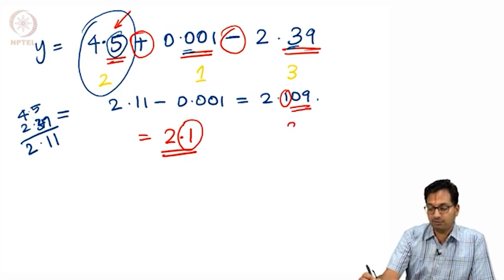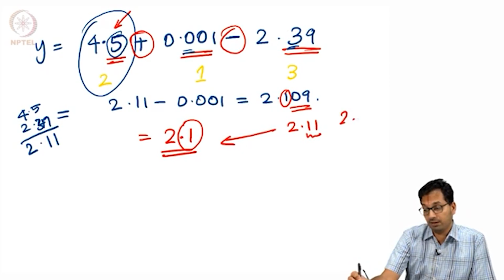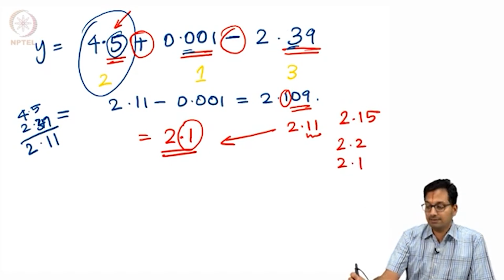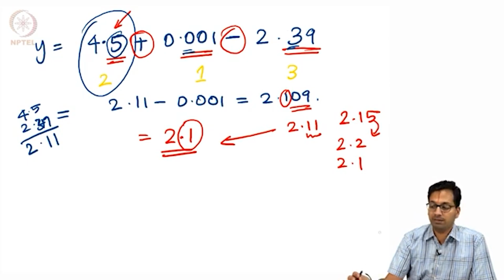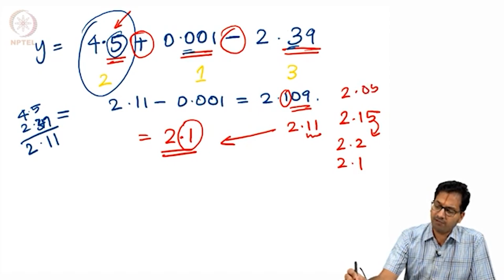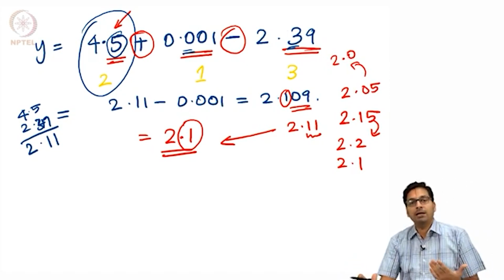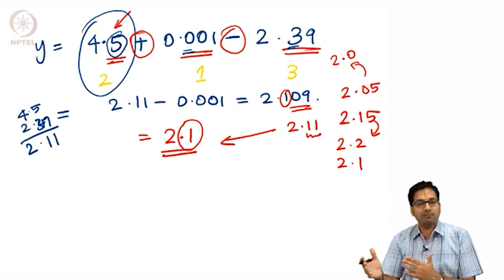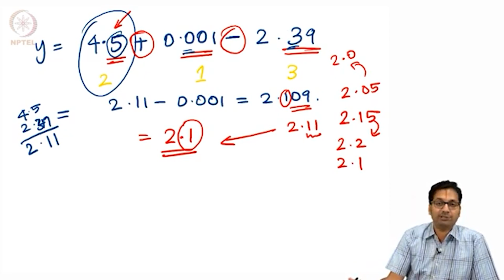In this case, this would get rounded up to 2.11, and then this gets rounded up to 2.1. The controversy comes when you are having a 2.15 and whether you should round it to 2.2 or 2.1. So, generally it is done such that the round off is done to the nearest even number, meaning that 2.15 will get rounded to 2.2, while 2.05 will get rounded off to 2.0. So, if this is done, the basic assumption here is that there are equally likely numbers that come close to the even and odd ones, and therefore the average will properly be represented by the digits that are being measured in a given experiment.